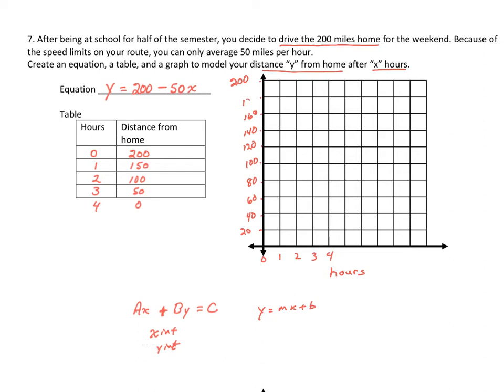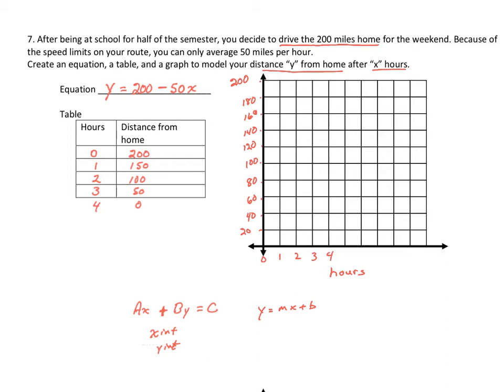Now, you don't have to count by 10s. You could count by, let's say, 20s. You could count by 25s, because that way everything would end up on a nice grid mark that you're going to graph. But anyway, I'm going to do it this way just to be difficult.